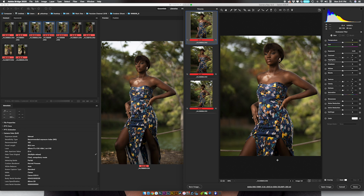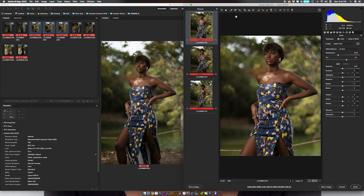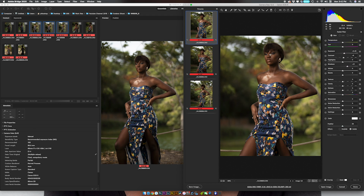I'm just going to quickly drag this up somewhere about here, and what I want to do is open up the shadows and also increase the exposure around there just a tiny bit, and maybe just boost the contrast a little bit as well. If I quickly press P to show you before and after, you can see that we've been able to open up the exposure down below, so it's looking a little bit more even. I'm going to use a radial one to target her face. When I click and drag that out, it looks like there are some settings in there already, so let me just double click on them to reset the figures.